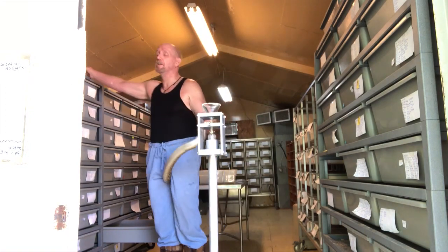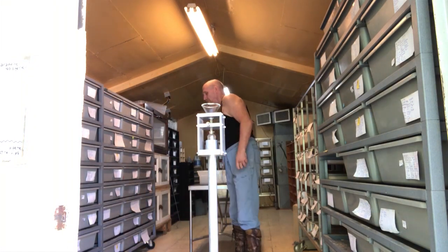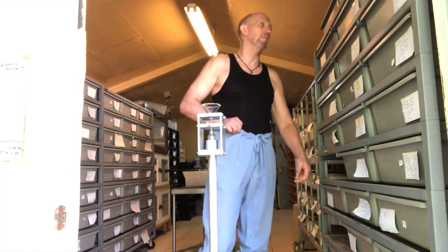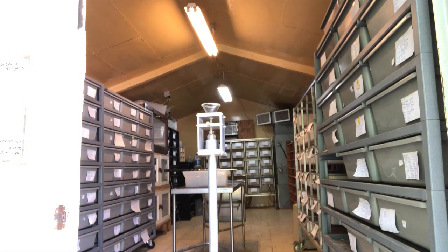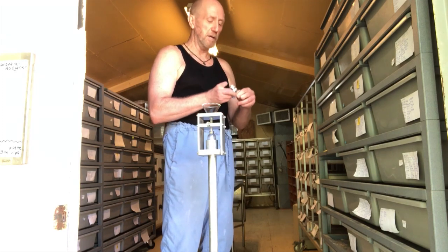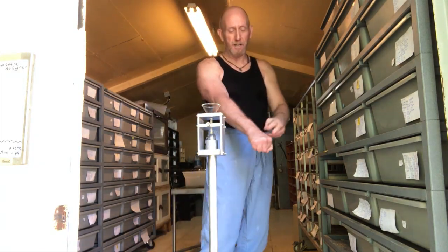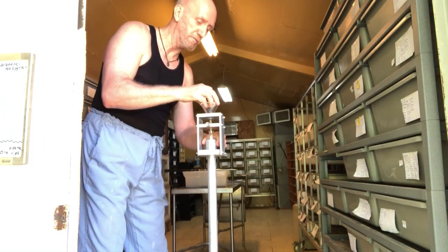I had one western diamondback that I had for 30 years. It was on a production line that we called Overachiever. She held the record for the most yield — she still holds it for the United States. She would give up to three grams freeze-dried every two weeks, so that's 3,000 milligrams. Now, the Ashe's spitting cobra — I think it was described about 10 years ago, used to be lumped with Naja nigricollis and all those — actually gives eight grams, and it grows to almost 12 feet with a head as big as my fist. Nobody has them in the United States, and that's actually one of the few I haven't worked with.